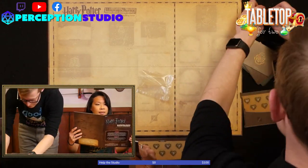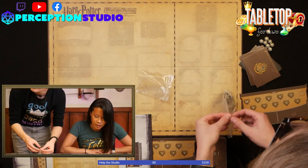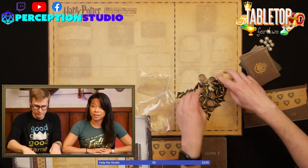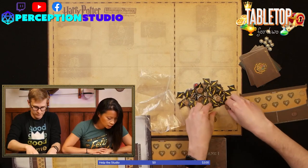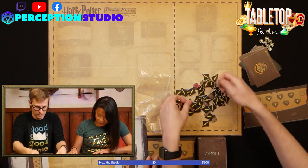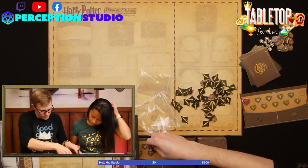So that's exciting. Here, the metal components that Danny is setting aside are 8 villain control tokens, 35 attack tokens, symbolized by the lightning strikes, and 25 influence tokens, which have the Ministry of Magic on them. Danny's already talked about the health trackers that we have out, with little heart tokens. We start with 10. And we have our game board.